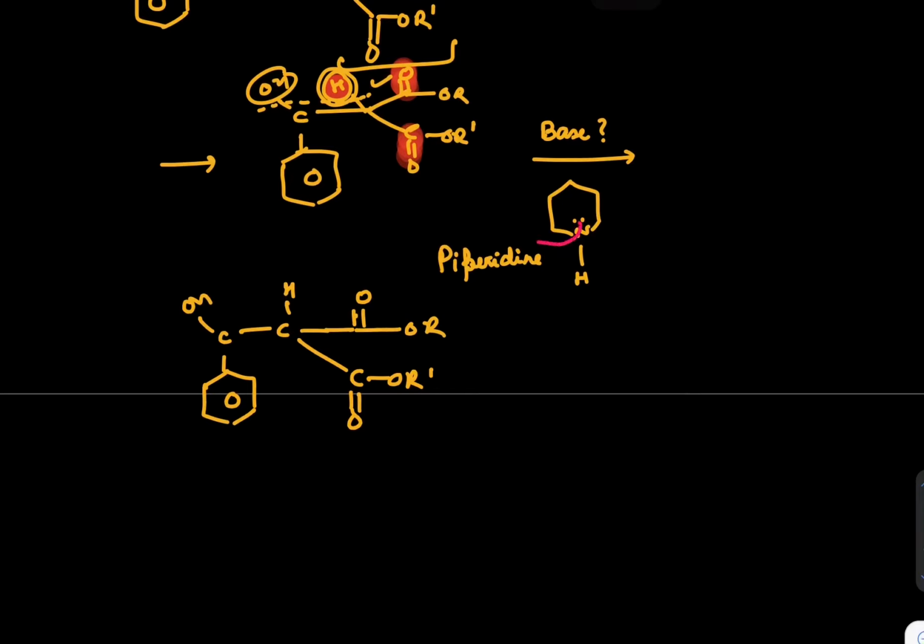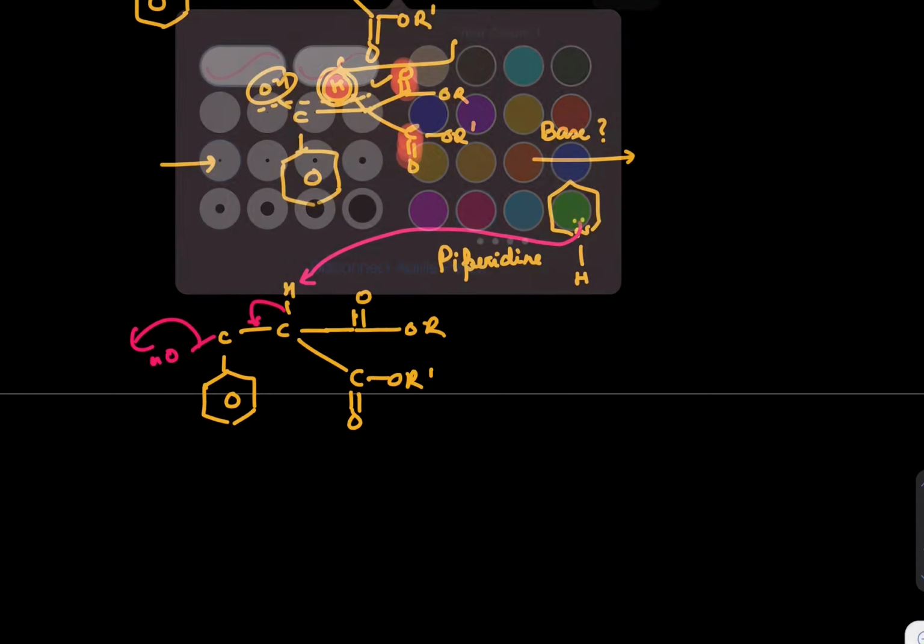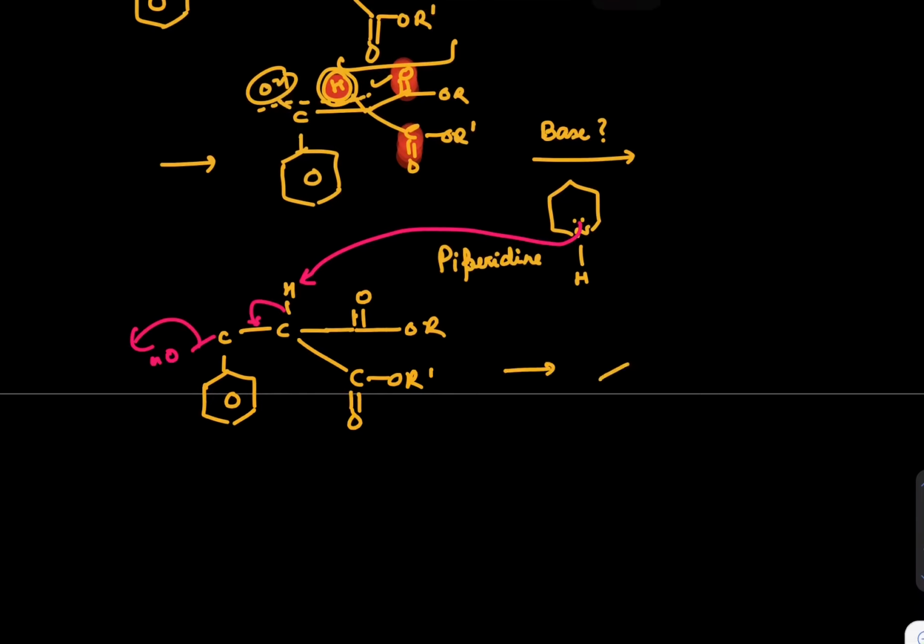So we can say this picks up hydrogen, you can create a C minus or something, or you can just do it in one step using the E2 mechanism. Once you do the E2 mechanism, keep in mind that we keep the OH orientations proper, and if you do this reaction, what is the end result of this whole process? This will end up as a ring CH double bond, this H is always here, so we get CH double bond CH, C double bond O. Now this is only CH, because one H is gone, so CH double bond C, C double bond OR, and C double bond OR prime. This we get as a result.